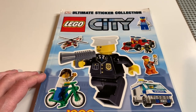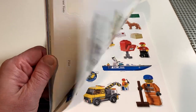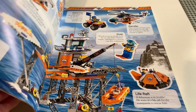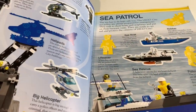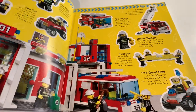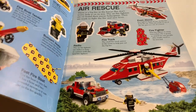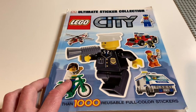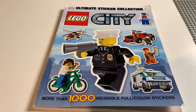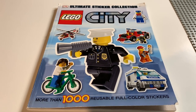If you happen to pick up one of these on the secondary market, or if you see one of these books with complete stickers, make sure when you buy it that the stickers are still in it and not stuck to the book — that would be kind of a waste, unless you just want to read the stories, which are really cool and have some pretty good eye candy in terms of sets, and some fun humorous stories. But these are great, particularly for the mini two by two stickers that you can put on two by two finishing tiles and have all sorts of signage in your LEGO city.